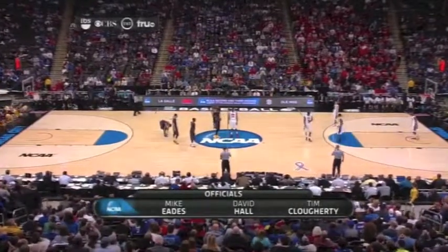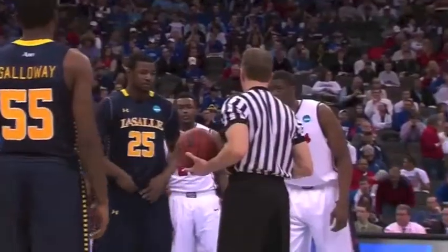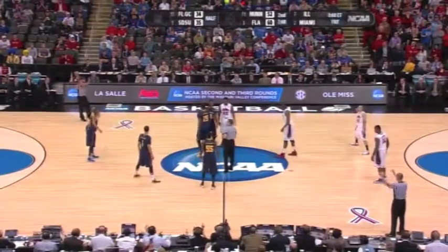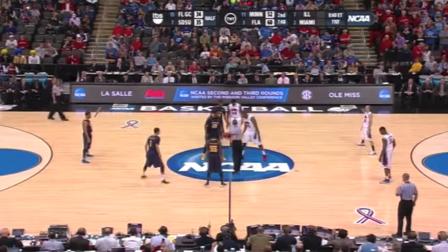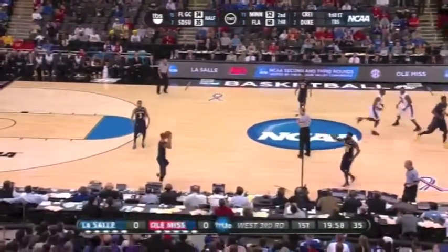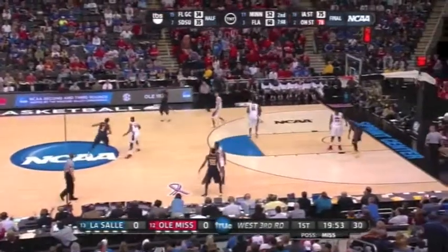Earlier today was Kansas coming from behind after North Carolina led by as many as 11. The Jayhawks defeating the Tar Heels 70-58, so they advance, and they'll move on to Arlington to face the University of Michigan. Ole Miss out of Oxford, Mississippi, and the Southeastern Conference. They've won 6 straight, 8 of their last 9. LaSalle from the Atlantic 10, and boy, they've done so well in the tournament. LaSalle 23-9, 11-5 in the Atlantic 10, and they have won 9 of the last 12 games.